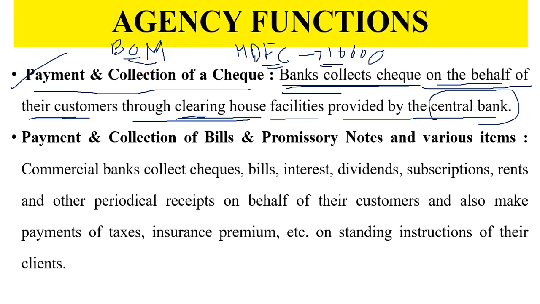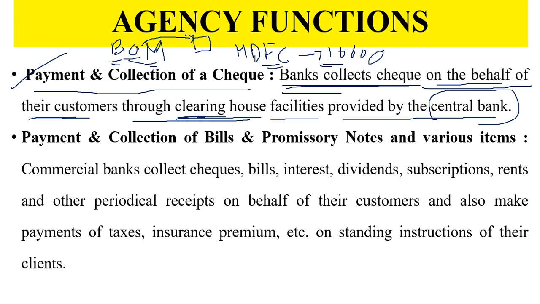And you have an account in Bank of Maharashtra, so you will take that HDFC Bank check to Bank of Maharashtra and deposit the check there. Now what does the bank do? The bank is accepting your check, it is collecting your check, and this check will go to the clearing house facility. There is a clearing house. So the bank will take a check from you, and Bank of Maharashtra will take it to the clearing house.